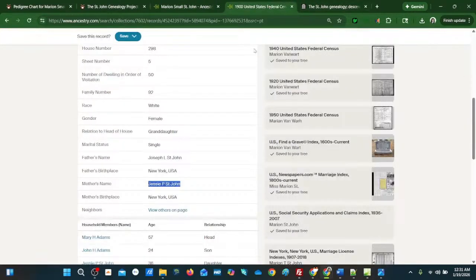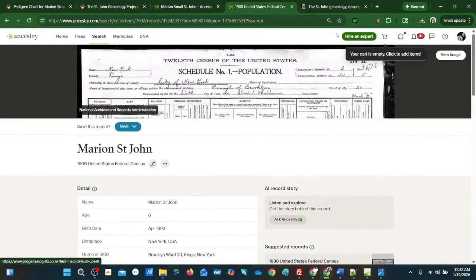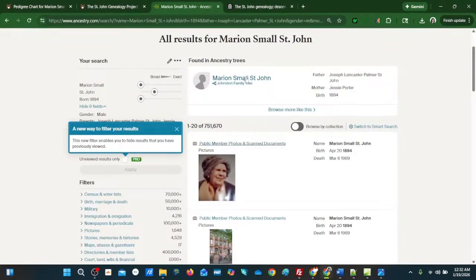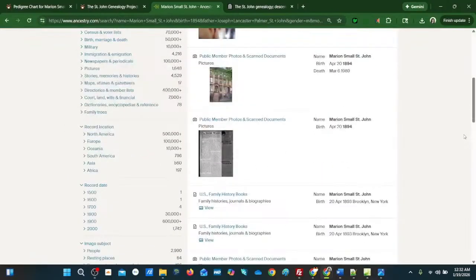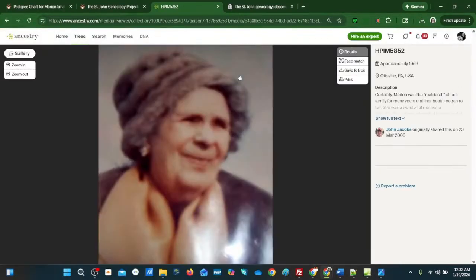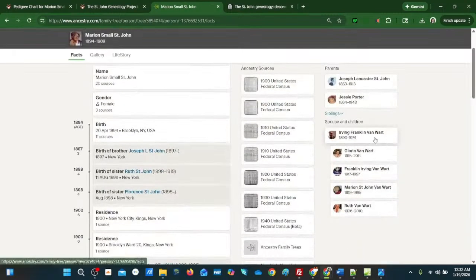And let's see what else they have in their tree. Okay. So where was it? Okay, I was looking at this page. Okay.